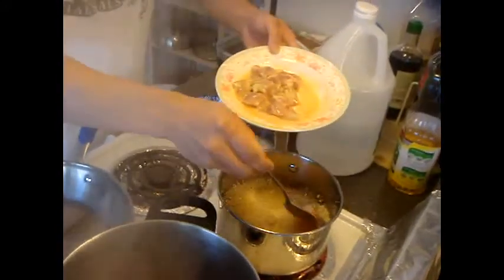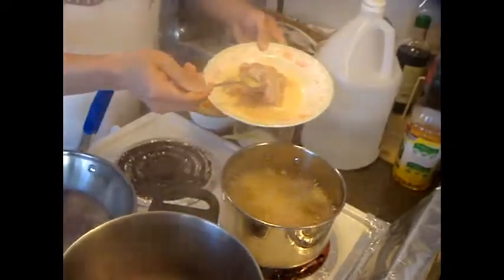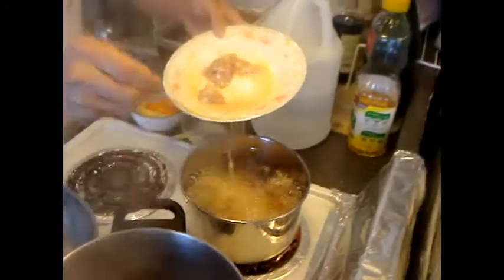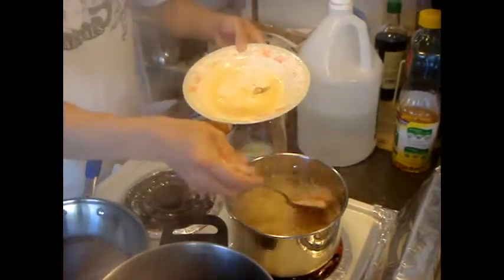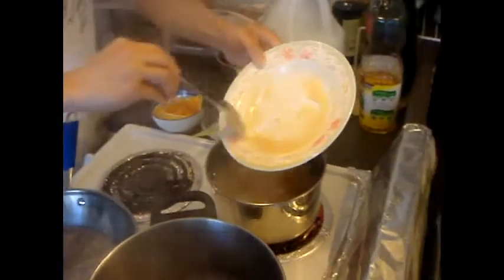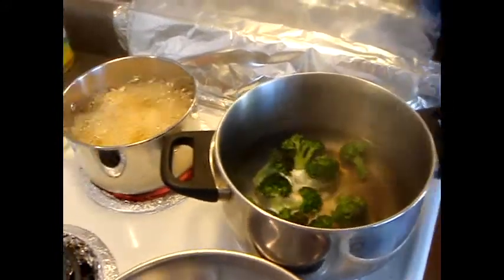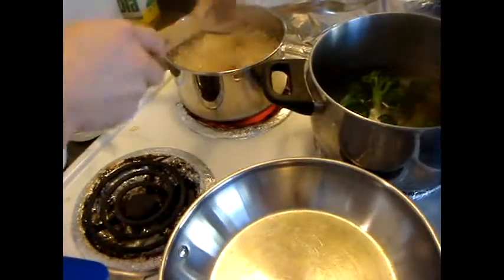Put those into the hot oil. Don't stir fry first. Don't stir fry that. Then we are going to put the broccoli into the hot water. Turn the stove on the third pot. We need some oil.